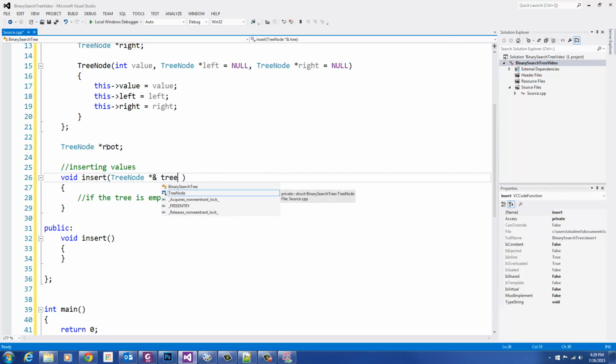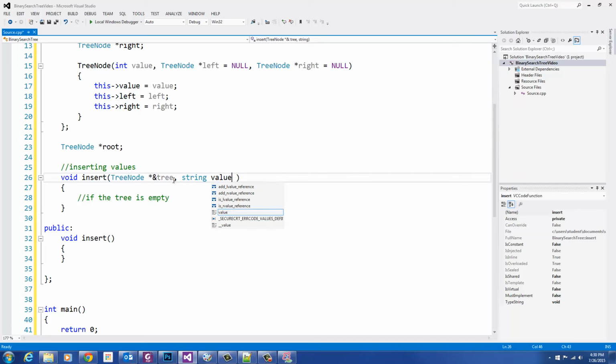Because you can't have the tree without the root, right? So we'll do it this way. Yeah, and then I'm going to take the space out of here. And then we need our value that we're going to insert into the tree. So string, or into the node, sorry. Value.